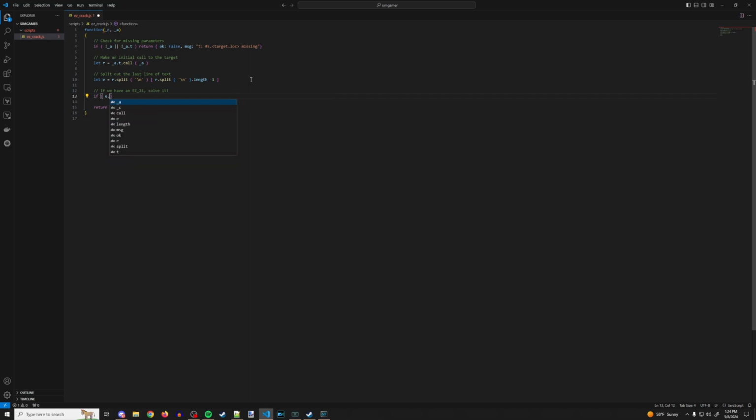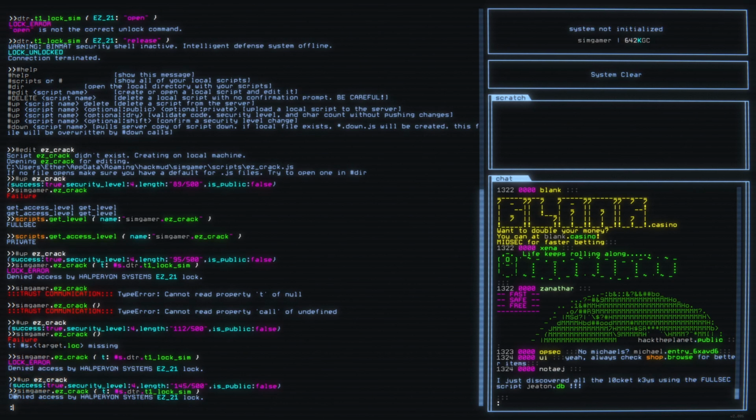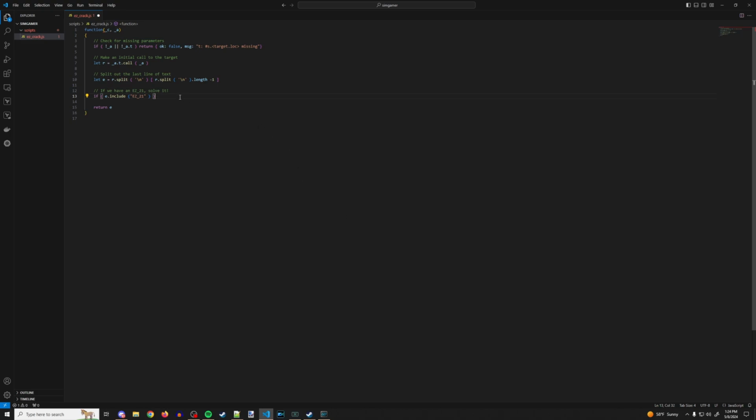If e.includes, and includes is a function that we can run against strings to ask the computer, does this string include this value? And the value we're looking for is easy21. Recall back on the hackmud screen, if we have denied access by Halperion Systems easy21 lock, we know what kind of lock we're dealing with. So we're going to take a look at that and resolve it. Then we have these curly braces, and this is just saying we're breaking out a section of code that we're going to run if this condition is true.